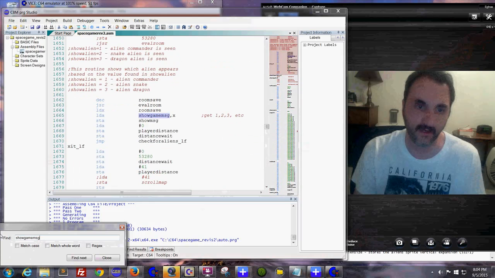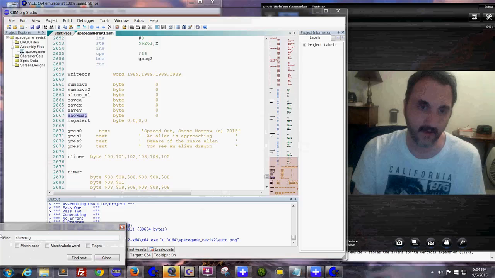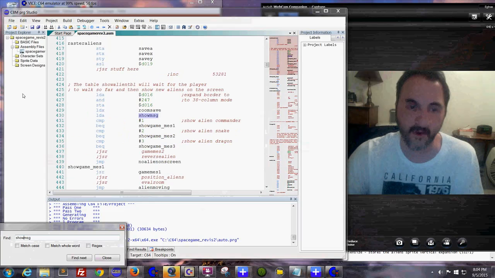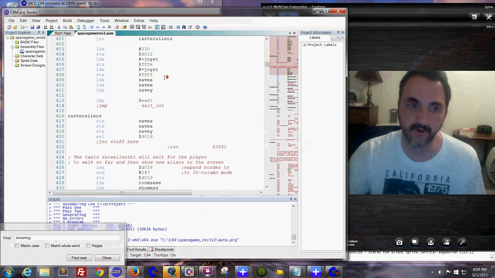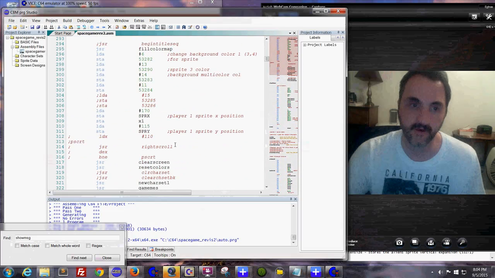Oh, actually, this is the one that saves it. So right here. So the first thing we're going to do is we're going to show the message here. And this is going to show the second message, third message, or fourth message. The game is always going to first time load the first message on the screen, which was done up here somewhere, right here.